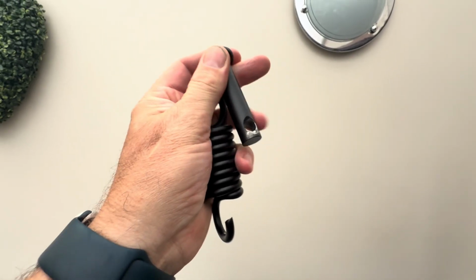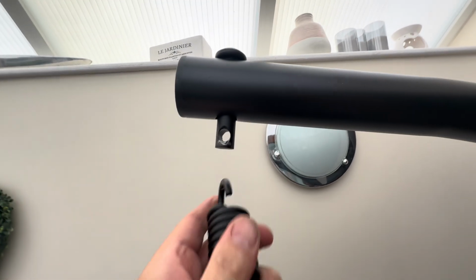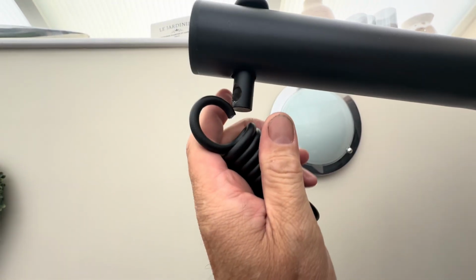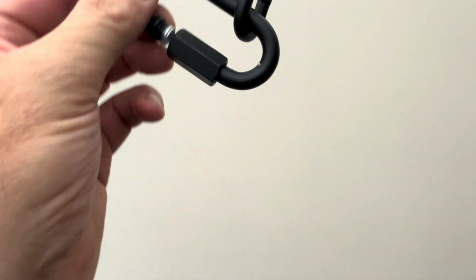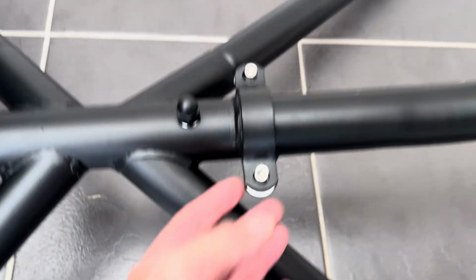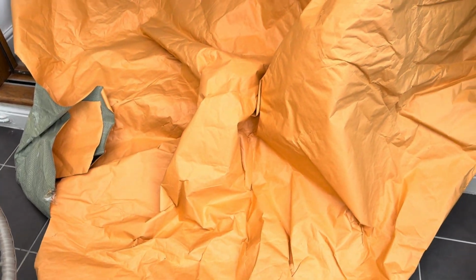So we've got a pin with a slot in it, put that in, and a spring to hang off it. And the length of chain and carabiner. So ensure that every nut has one of these black plastic covers on it, and the 2 under there and that one there. So now we've got the chair to hang and unwrap, and it does come with a super useful sheet.